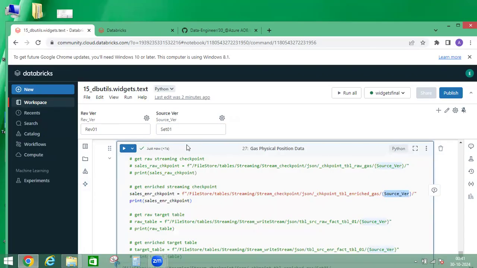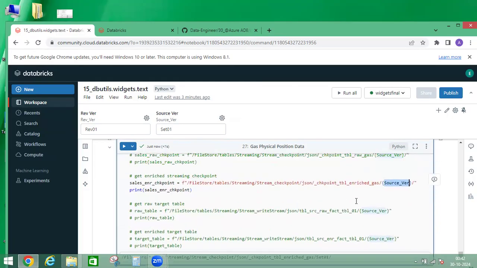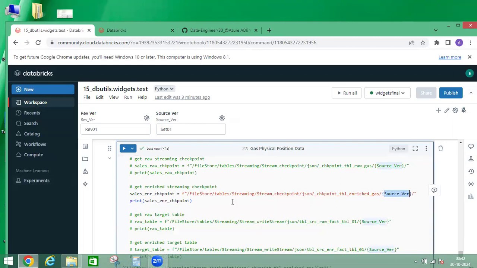Whenever I run set01, whatever logs this checkpoint folder stores will go in set01. If you're running set02, then these checkpoint logs should be stored in set02. Otherwise, it will get messed up and it won't run properly. So this is why I defined a set value for checkpoint.